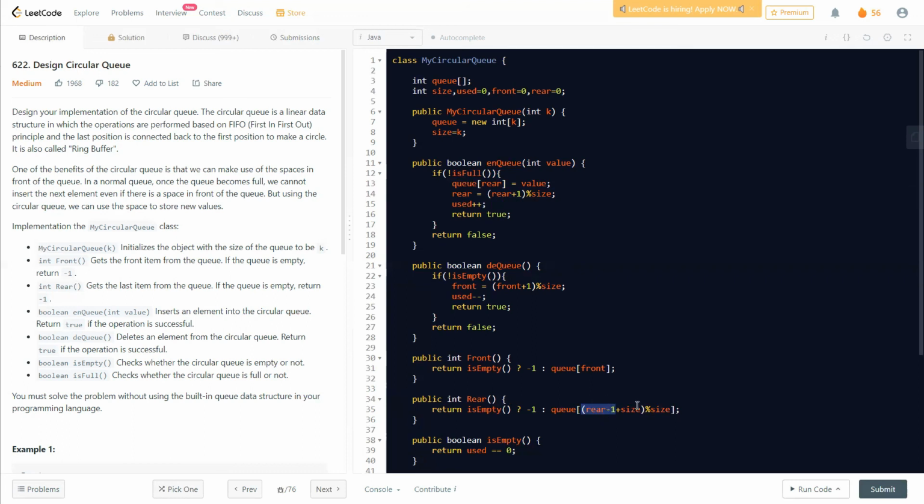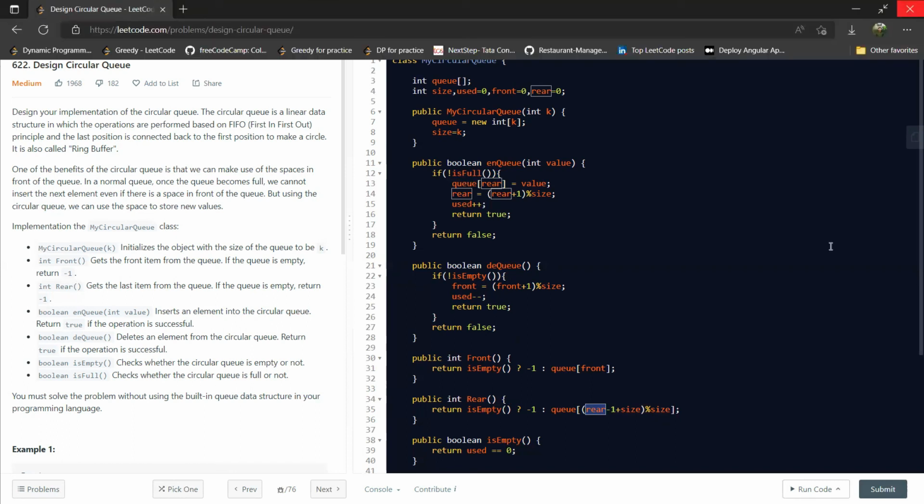With that, we need to add a size just to make sure that it doesn't underflow, that means it doesn't go out of our array. Say rear currently is at 0. The last position, where the value got added, is size minus 1, right?